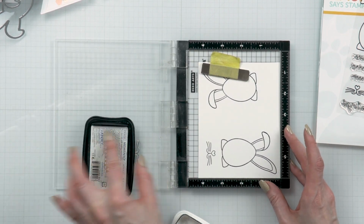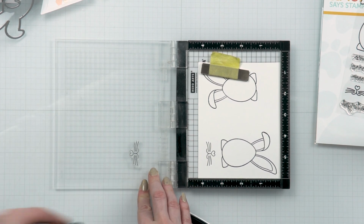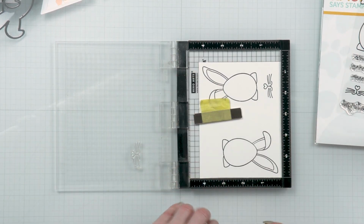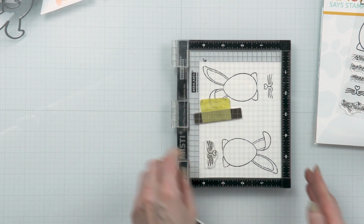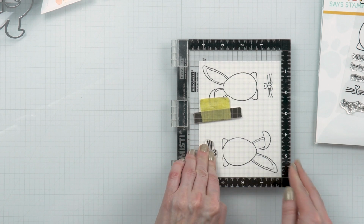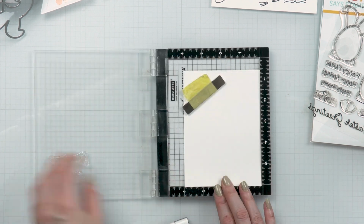Now I'm stamping more images that I need. I actually wanted to stamp every single image from this set and just play and have fun creating different bunny faces. And like I said, this stamp set gives you multiple options, so it's a really cool and versatile set. And by the way, if you think about it, you can also use these eyes, the noses, and the whiskers for other critters. You don't necessarily have to make a bunny. If you want to really get creative, you can adapt these to create a kitty or even a puppy.